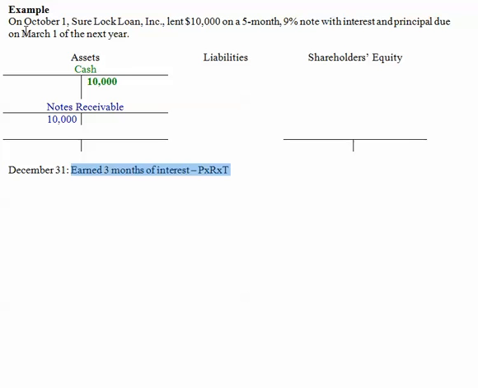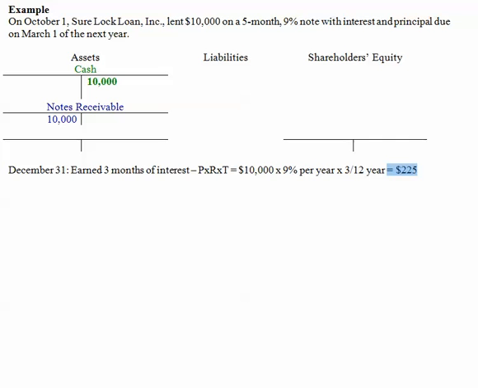And the way you calculate interest is P times R times T. The P is your principal, that's the $10,000. Now the rate is the annual rate of 9%. What the T is, is how much of a year has gone by. And it's been 3/12 of a year. So notice I'm not using the 5 in this formula. It's really important you don't use the maturity date in calculating interest, because your T is how much of a year you are recording of the annual rate. Now as far as the amount, it comes out to be $225.